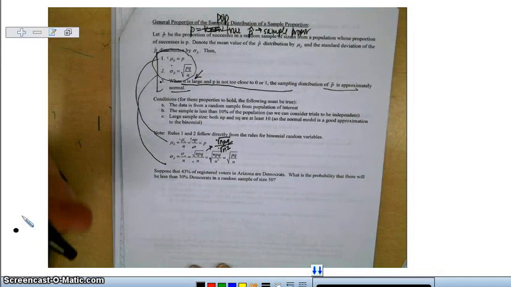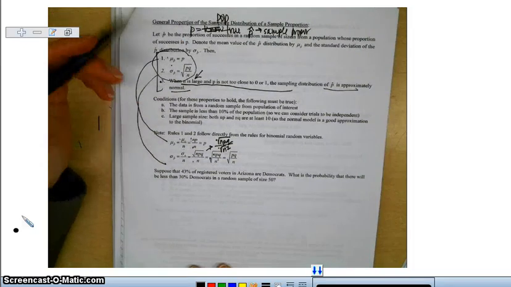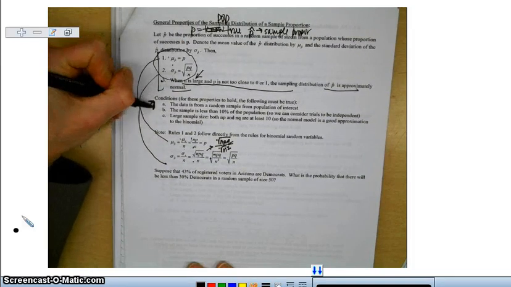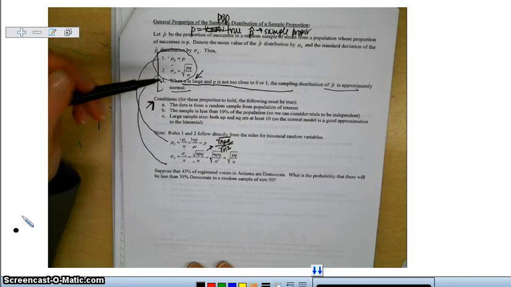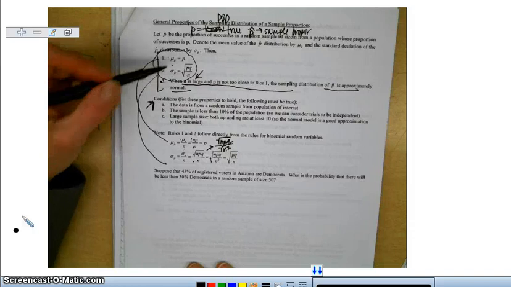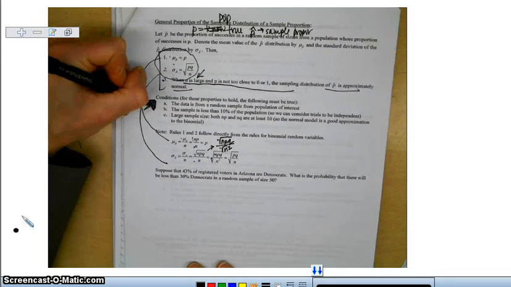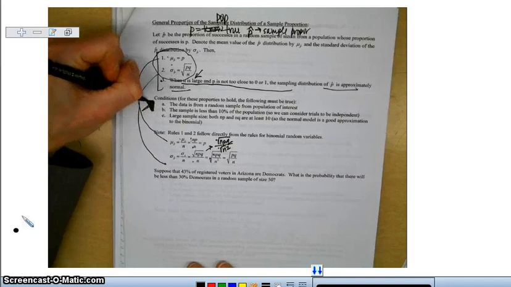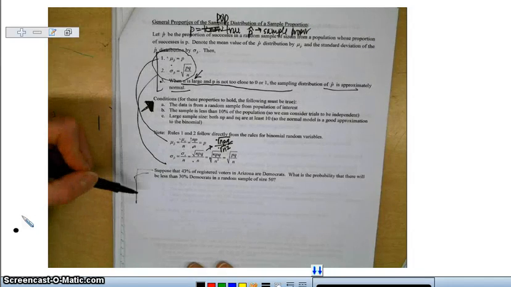Now, when we changed binomial into normal, we had to check conditions. So we have conditions we have to check before we can use the sampling distribution of the sample proportion. We need to check all of these conditions every single time. These are important. I'm going to give each of them names, and you need to memorize these and use them every time. And then the next video goes through this example.